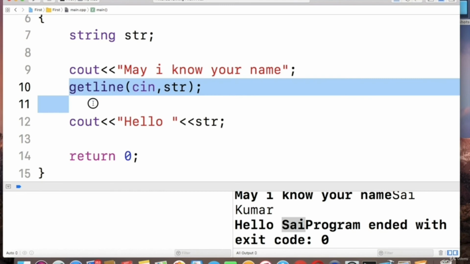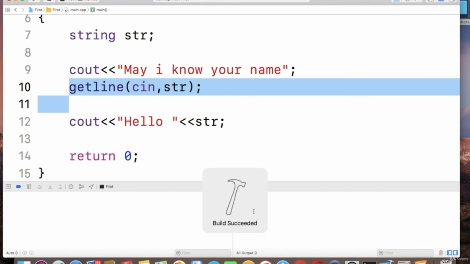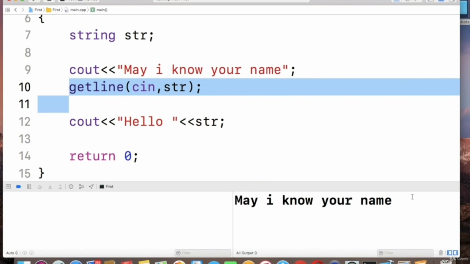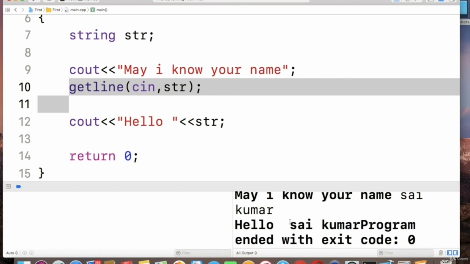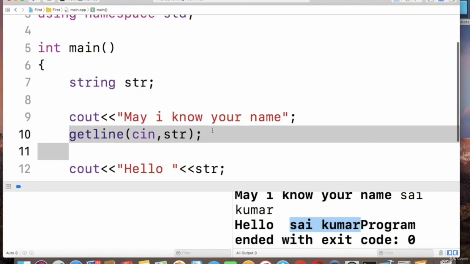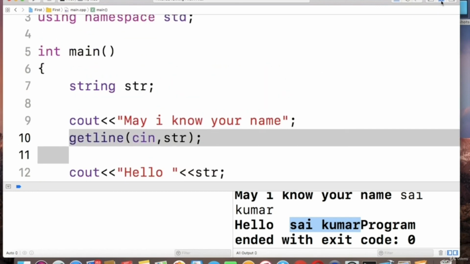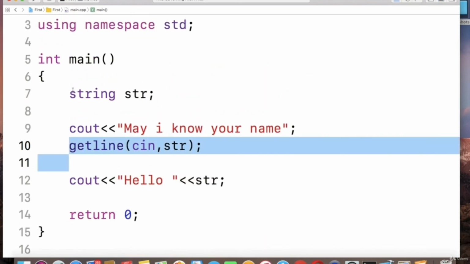This is the method for reading an entire line from the keyboard. May I know your name? So Sai Kumar. Now I got the full name, Sai Kumar. That's it. So this is a way you can access strings whenever you require. There's a built-in class available in C++.